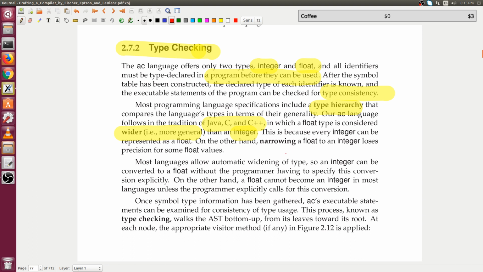Integers can be 0, 1, 2, 3, however, a float can be 0, 1, 2, 3, but also 3.3, 4, 5, anything. So we'll consider integer a subset.